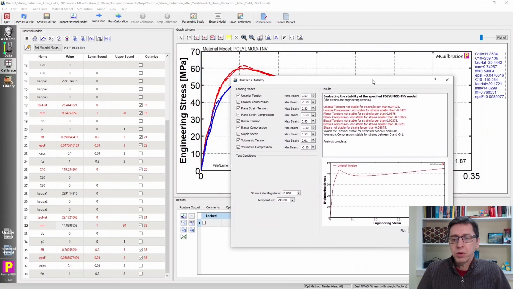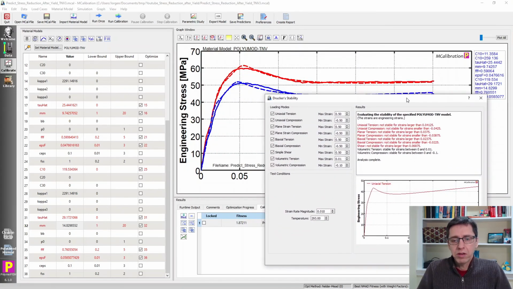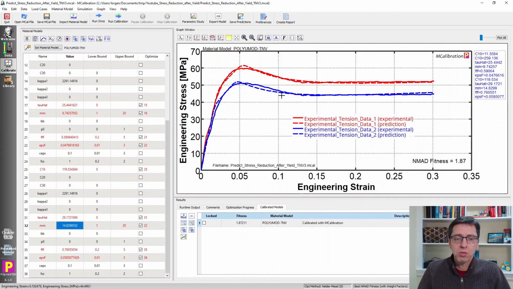So the point here is that material models for thermoplastics don't need to be stable. There is no requirement to satisfy Drucker stability. Most hyperelastic material models that you use for rubbers, you want them to be stable according to this condition. But for thermoplastics, there is no need for it. So you can explore this and look at that, but it really doesn't make a difference because the experimental data is not stable either. That's the reduction in stress for an increase in strain magnitude. That's the definition of stability here, or instability, the way I said it.